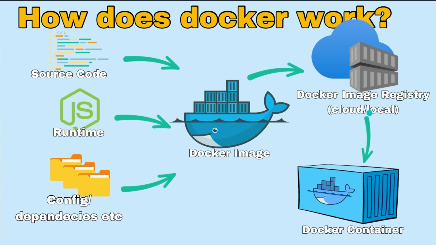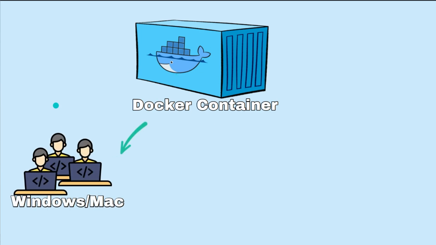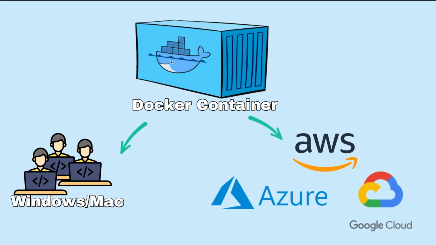Once we have an image created, either on our local Docker context or in a cloud hosted registry, such as Docker Hub, we can pull the image down and start a Docker container based on this image. So this is an important step, as this is how we deploy and run the containers in a CI/CD pipeline, which we will see later. So when we pull and run a Docker image to start a container, we can run it anywhere that has Docker installed, such as the local development machines or any cloud servers that have Docker installed on them. So this can be AWS, Azure, or even Google Cloud, or any other provider.